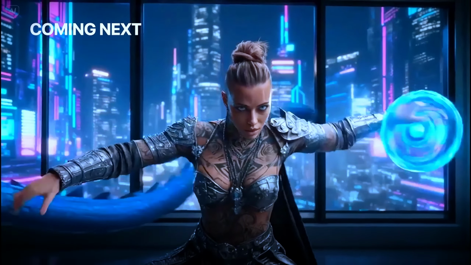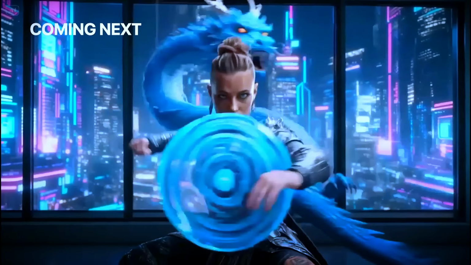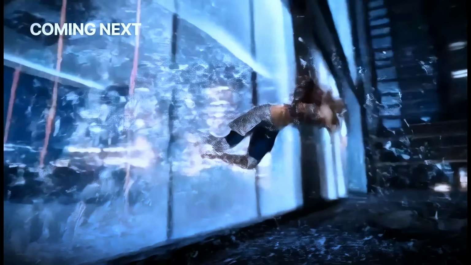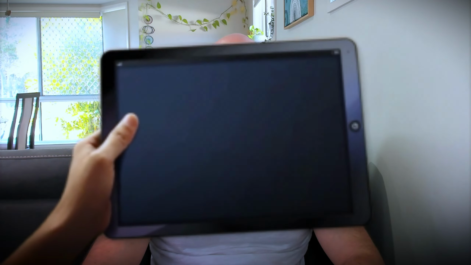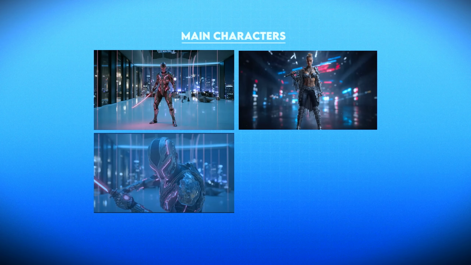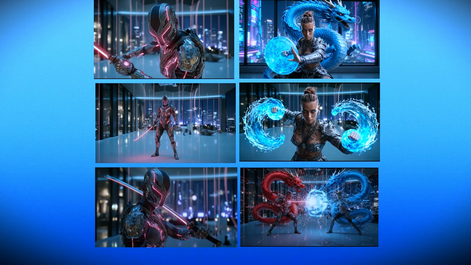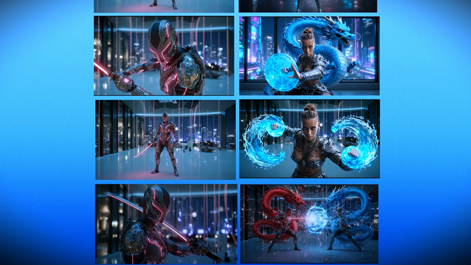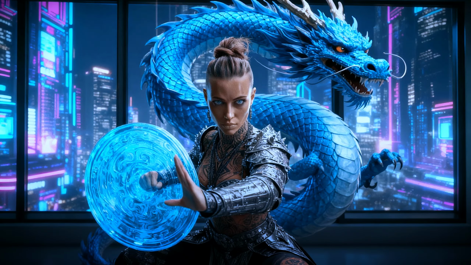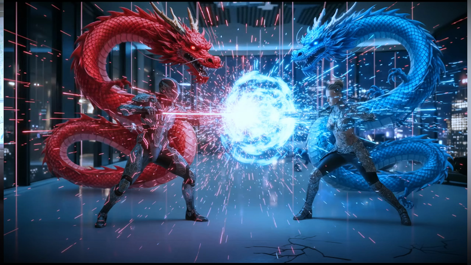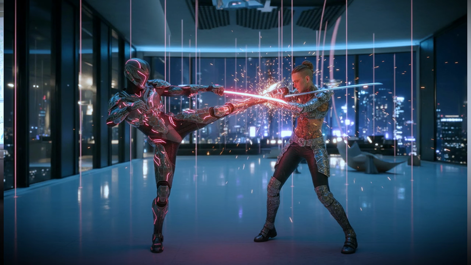Now, to show you how flexible this method is, let's switch things up and create some sci-fi characters. For this example, I created two characters, a Cyberpunk ninja and a Viking ninja female, using Seedream 4 inside Higgsfield. Look at how amazing this image looks. This is amazingly sharp and accurate. There's no blurry faces, no inconsistent armor, just polished, believable characters that stay consistent across every image.